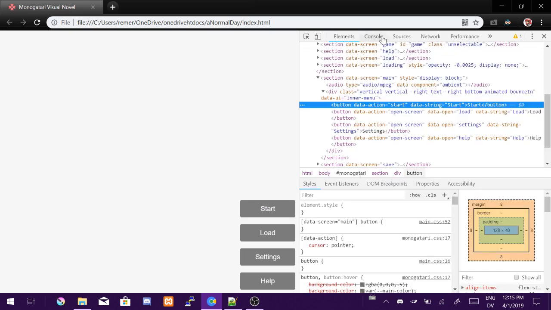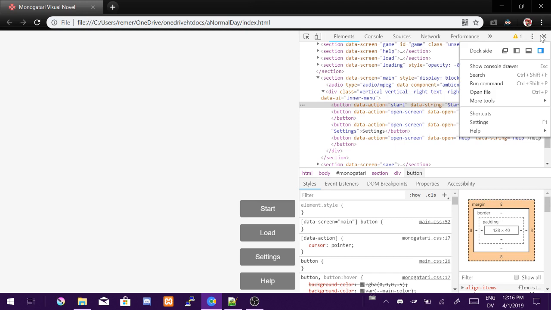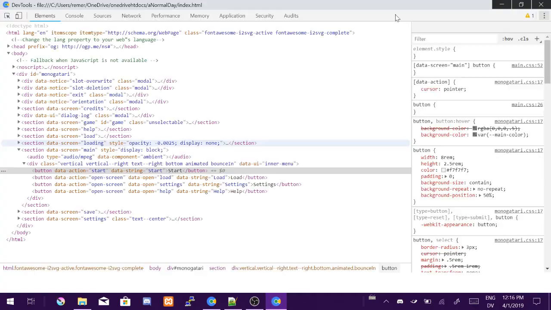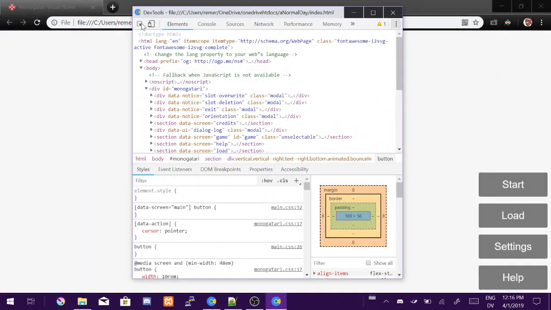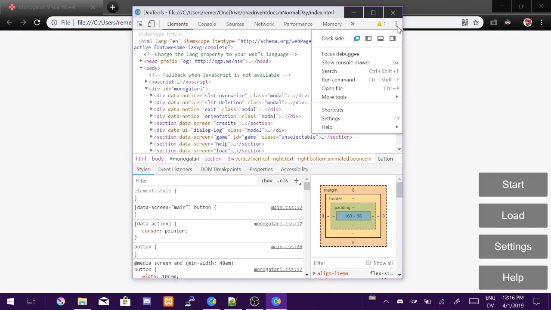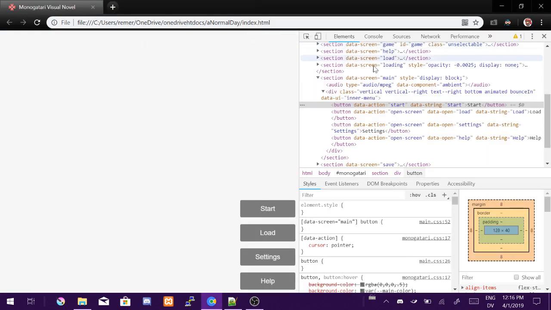If you're using Google Chrome, it'll appear here, or it might appear down at the bottom, depending on what the defaults are. I'm not really sure, but you can move that by clicking these little dots in the corner to choose where you want it to dock. You can have it be an entirely separate window if you really want, and that might be nice. But I like having it on the sidebar, so we're going to keep it there for now.